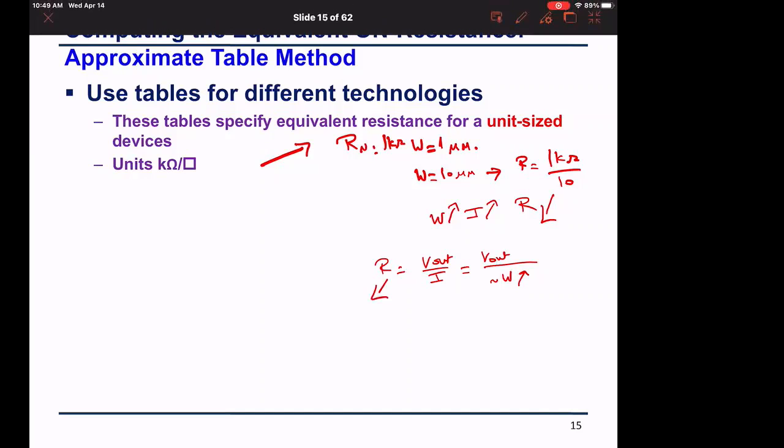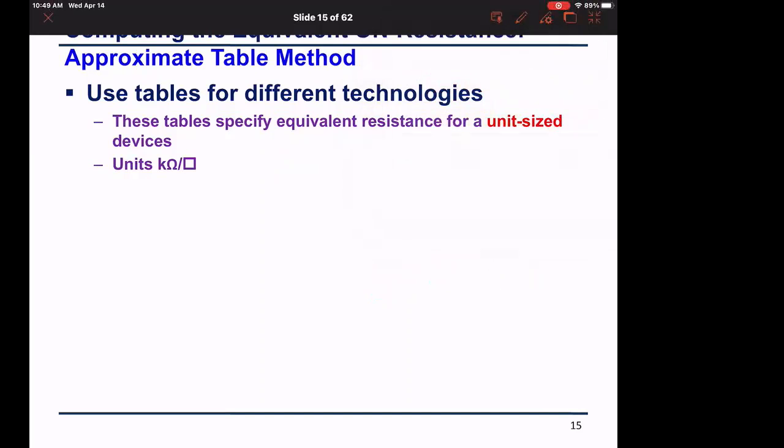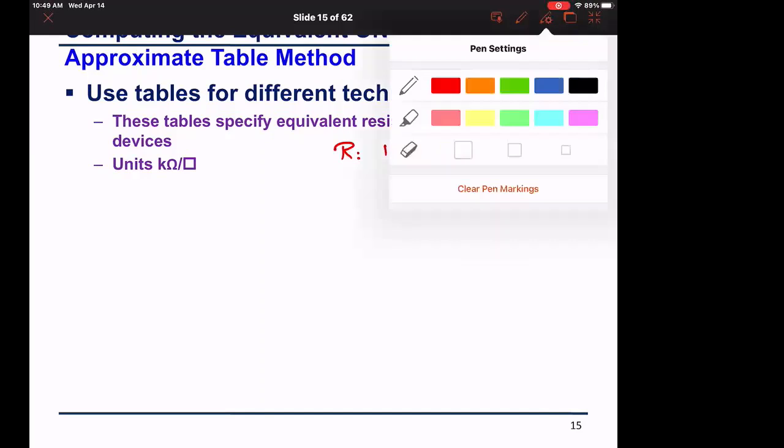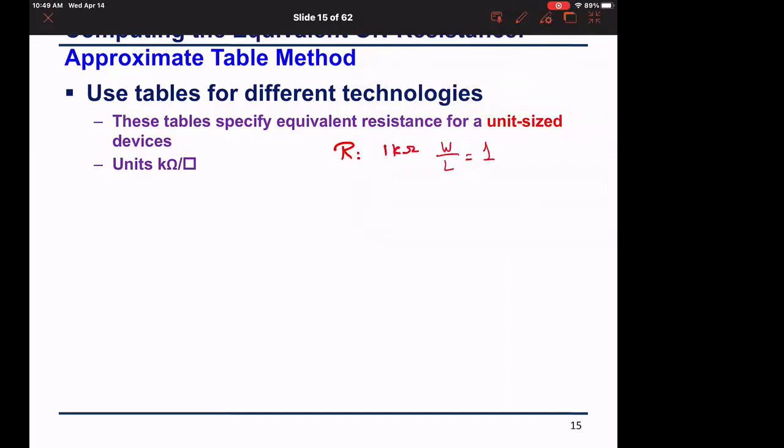Great. Now for purposes of here, the more generic data is that we will be given some R value, like say 1 kilo ohm, when W by L is equal, or when L by W is equal to 1. Why do they say it this way? Because this is L over W, and this is referred to as 1 kilo ohm per square, meaning when L by W is equal to 1.